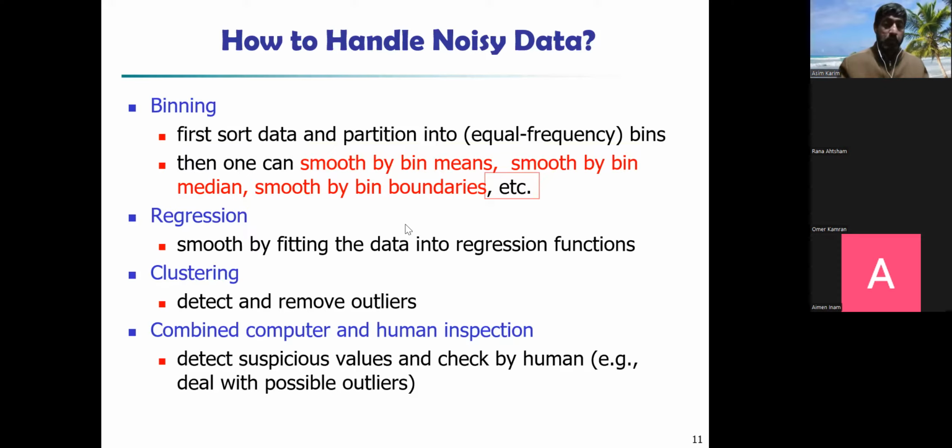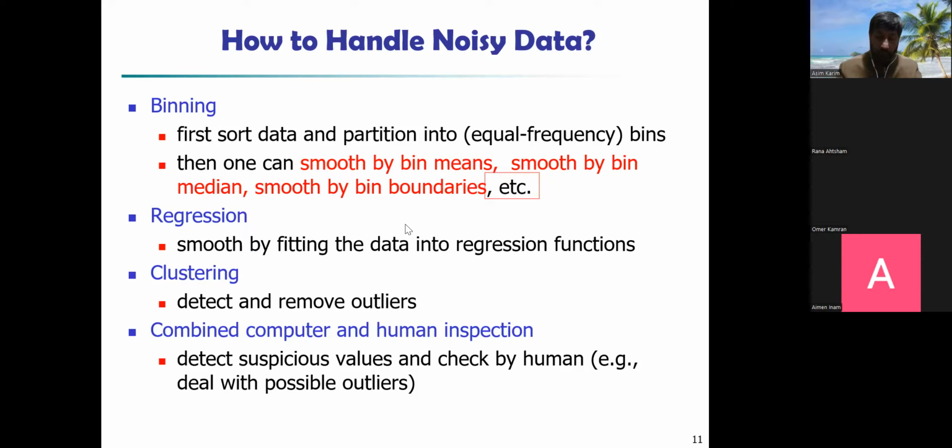Equi-width means that you create bins whose values have fixed intervals over the range of the values of your attribute. Equi-depth means that the number of values within each bin remains the same. Once you have binned the values, you take the values within the bin, compute the mean, median, or mode, and use that to replace all values. That's a very crude way of smoothing the data set.